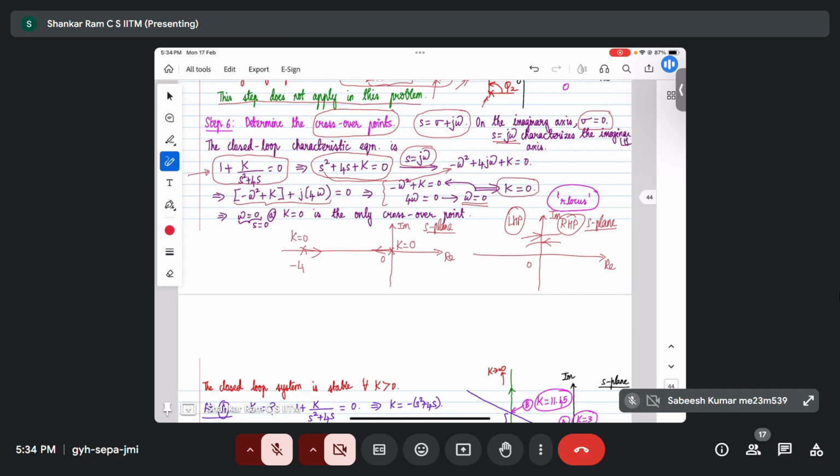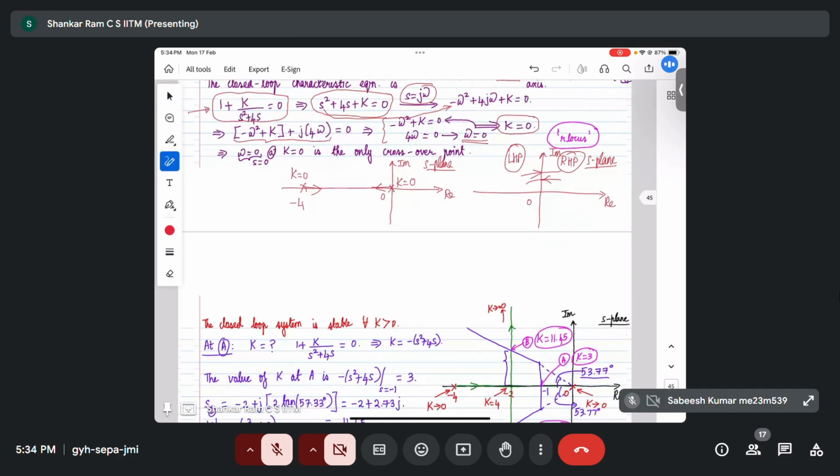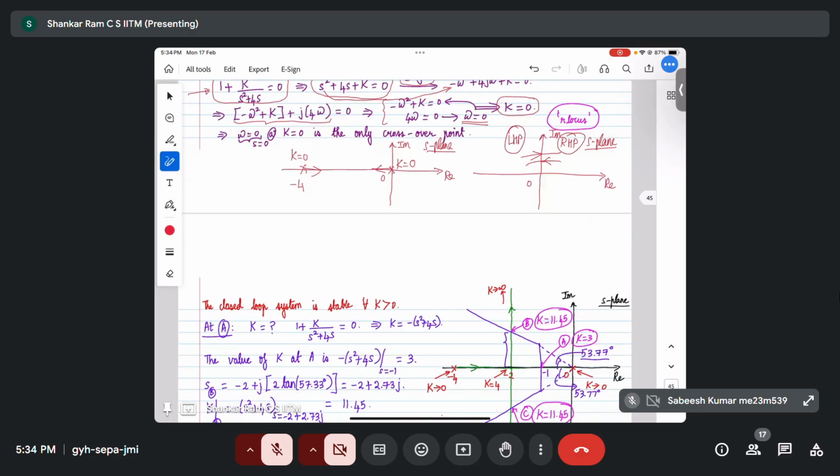So in this particular example, s equals 0 is the only crossover point, which is where one of the branches starts off. I hope this step is clear. All right. So I hope it's clear what is the purpose of calculating the crossover point and what we interpret from this step. Any questions on that before we put everything together and come to the main observation of how the root locus is helpful to us?